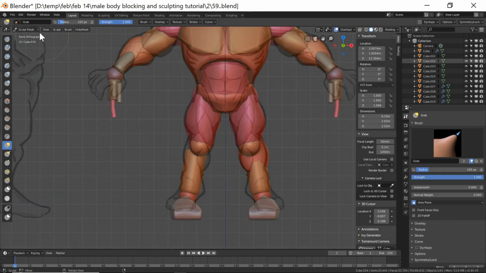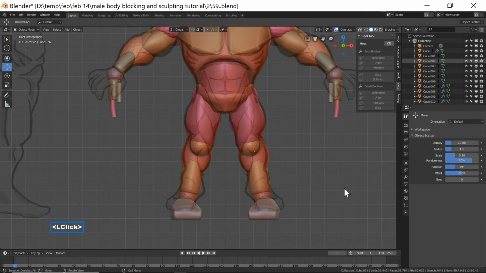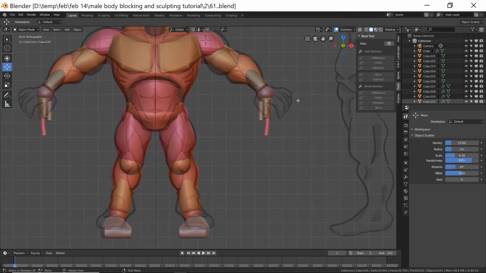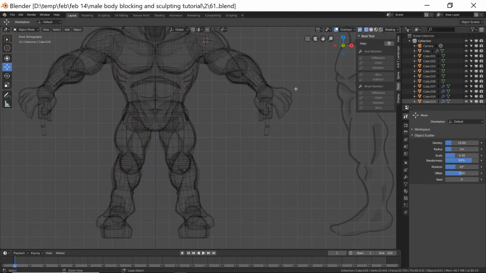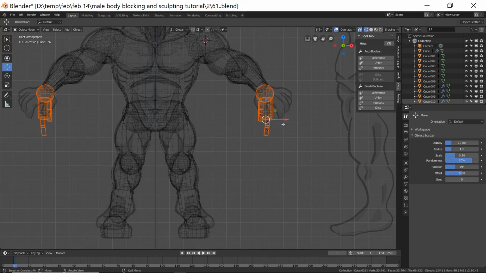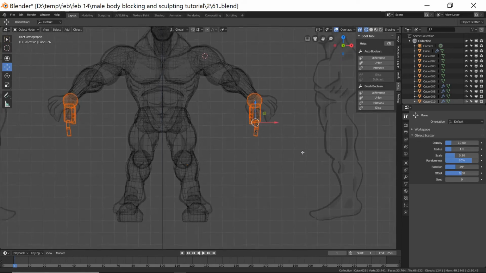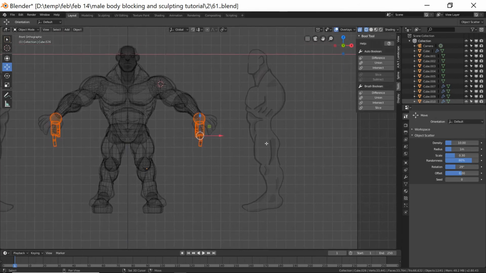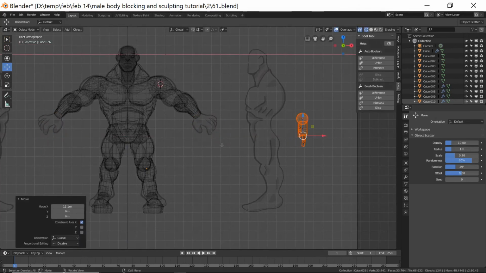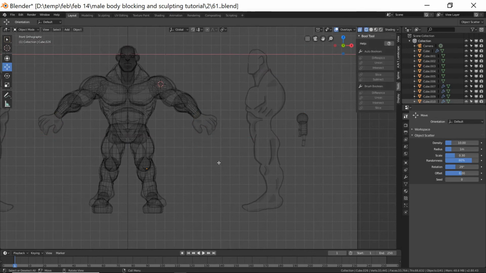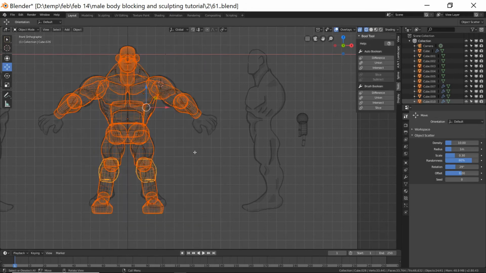Okay, so I'm going to click here, go to object mode, then left click. Okay, I'm going to go to wireframe mode, hold control, hold the right mouse button to select the hands. I'm going to hold control as well as the middle mouse button to zoom back, holding shift as well as the middle mouse button to pan. I'm pulling these hands out to the side. I am left clicking on nothingness to deselect. Now pressing B for box select to select everything but our hands.